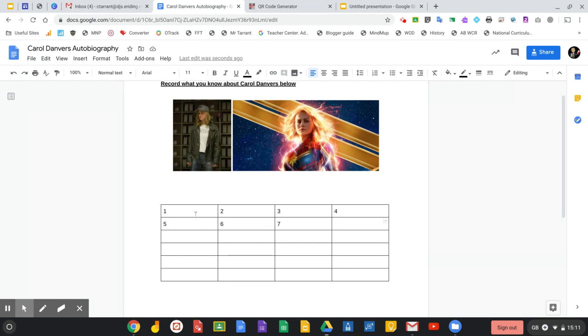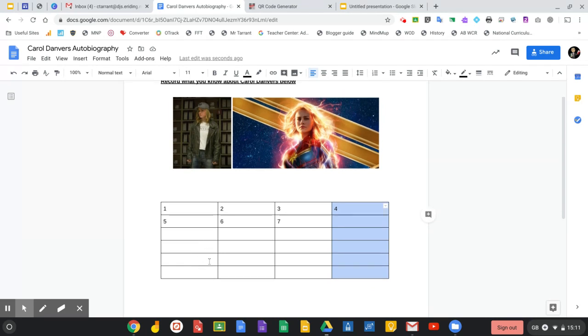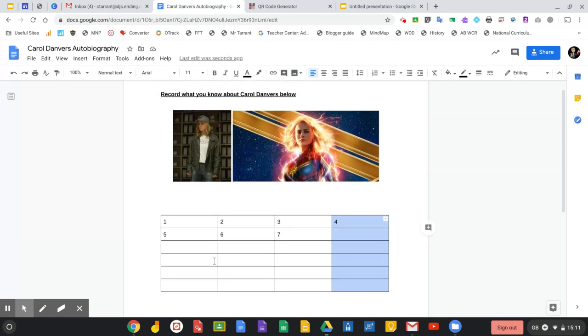I could go collaborative. I could say, right, this is the people who are green, this is the people who are yellow, these are the people who are pink, and these are the people who are the orange group. Those groups don't have to be on the same tables. I could color code it however I wanted. So there's lots of different ways I could work out who types where rather than just having a free-for-all and a blank page. And there's no way to get this one submitted easily, short of them emailing it back to you. So again, this is just getting initial ideas and trying things out.